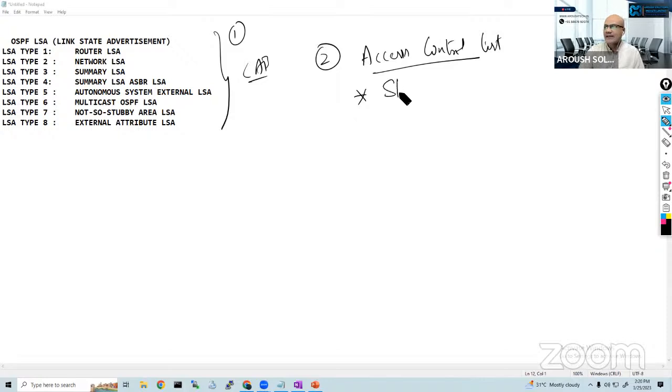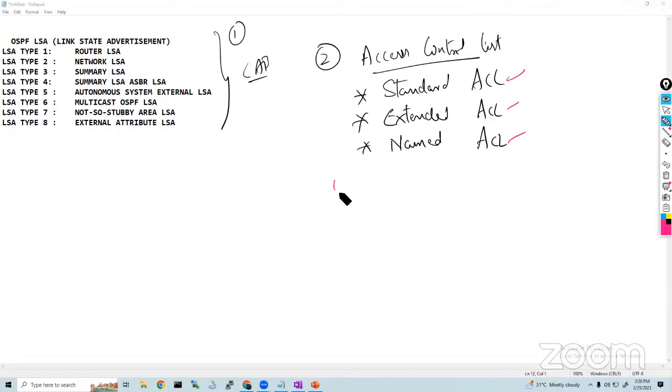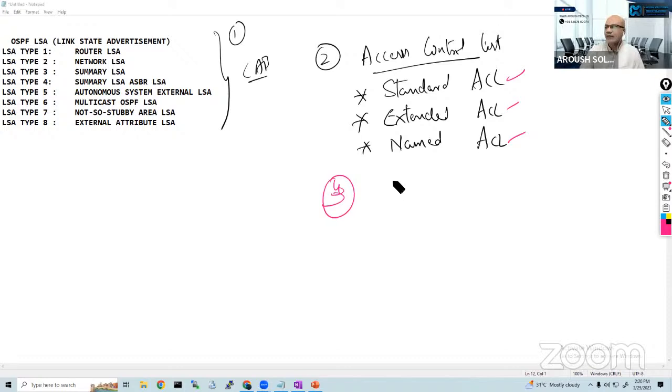That is the standard ACL, access control list, and the second one is the extended ACL, then the named ACL. So these are the 3 topics we shall discuss. And today I am also going to do the lab for ACL.